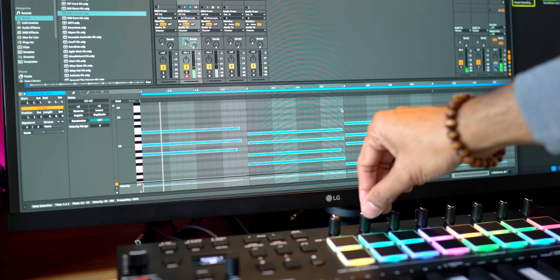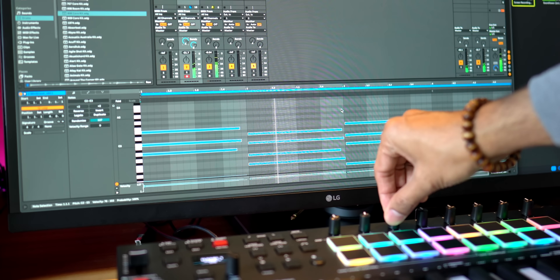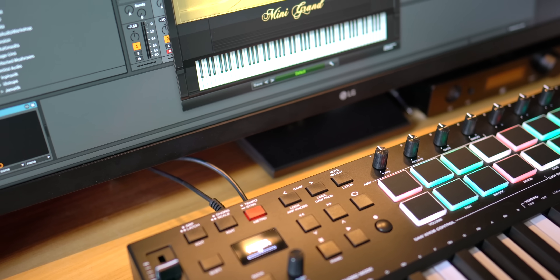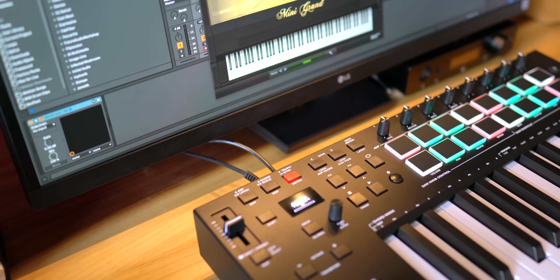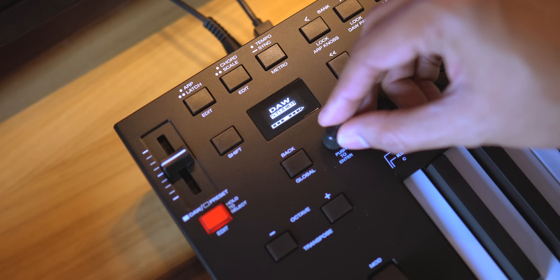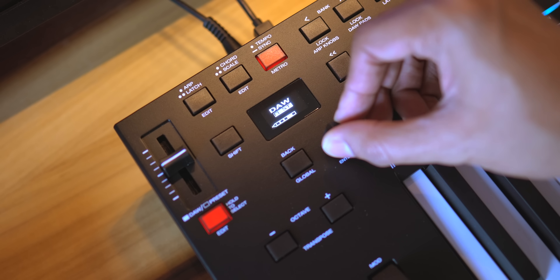The second winning feature of this keyboard is DAW control. If there's one thing that so many keyboards don't get right, it's DAW control — things like play, stop, record buttons, mixer control, and more, especially in the budget price range. The M-Audio Oxygen Pro got it right and delivers awesome control for so many DAWs. I tested this keyboard with Ableton Live, FL Studio, Logic Pro, Studio One, and Reason, and everything worked — well, almost everything. These keyboards also provide DAW control for Pro Tools, Reaper, Cubase, GarageBand, Bitwig, and MPC Beats.